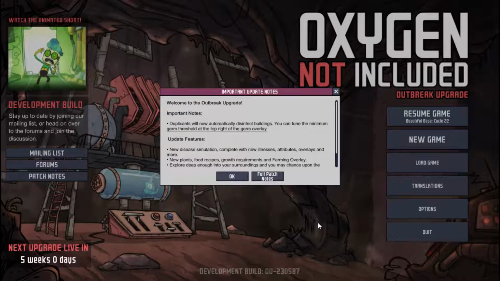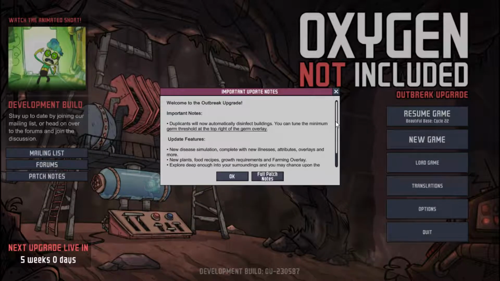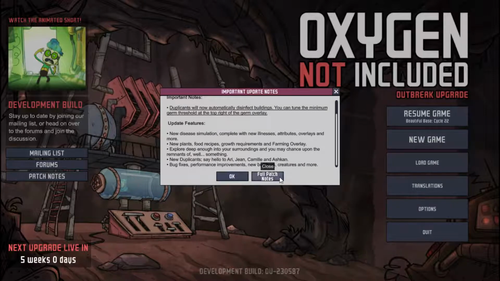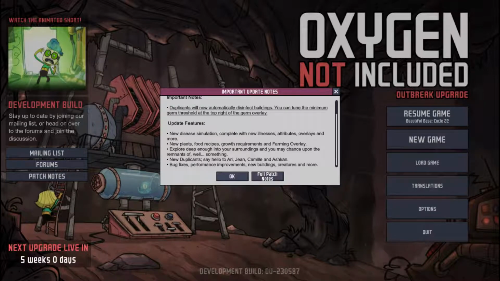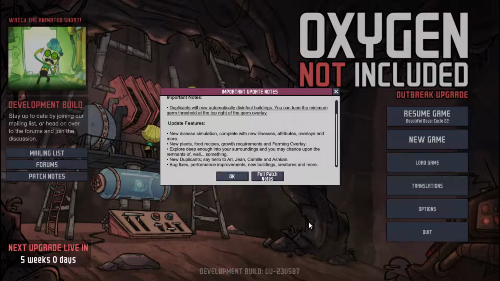Durinde here, and we're taking a look at the latest update of Oxygen Not Included, the Outbreak upgrade. And the good thing about Oxygen Not Included, I love the fact that they include the patch notes, so I can just take a look at that and we'll quickly go through. I like to do what I call reading the back of the box.